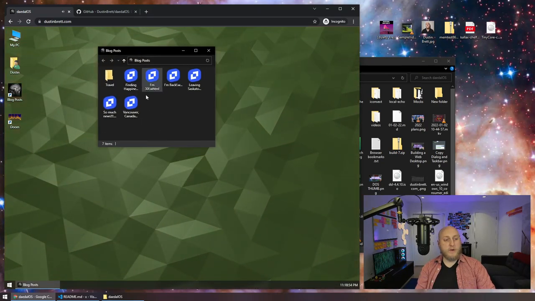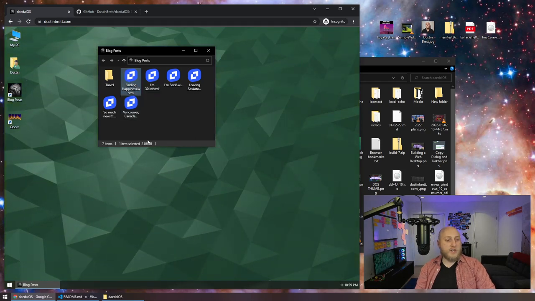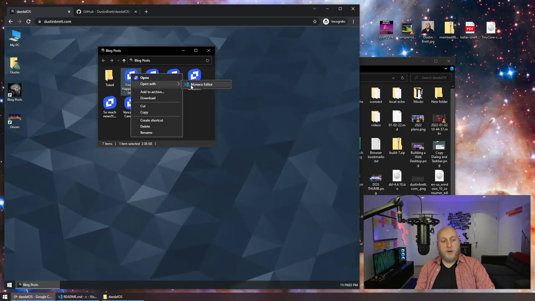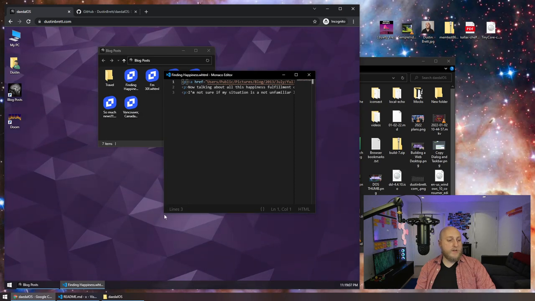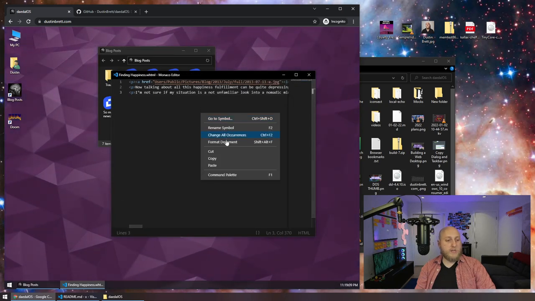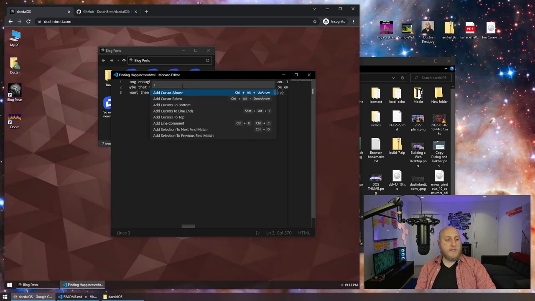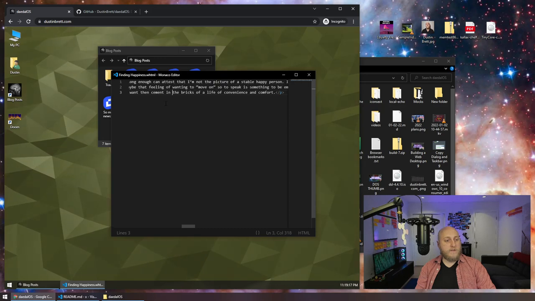Getting back to my blog posts here. I've made up my own format, WHTML, which is basically just like HTML. If you want, you can right-click one of these files and you can open it in my Monaco editor, which is kind of a mix between Notepad and VS Code. It's using Monaco, which is the same thing VS Code uses. So you see it has the similar right-click menus. It has the command palette. It has the same way to search and all those kind of features.